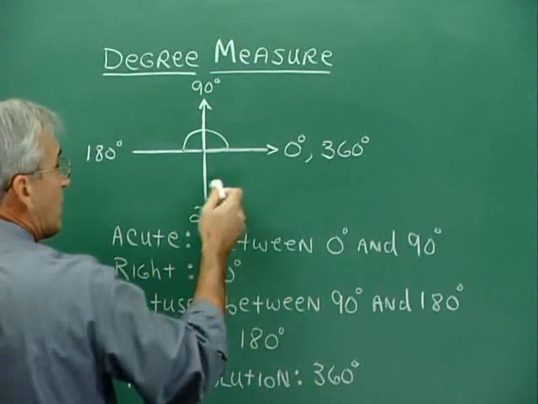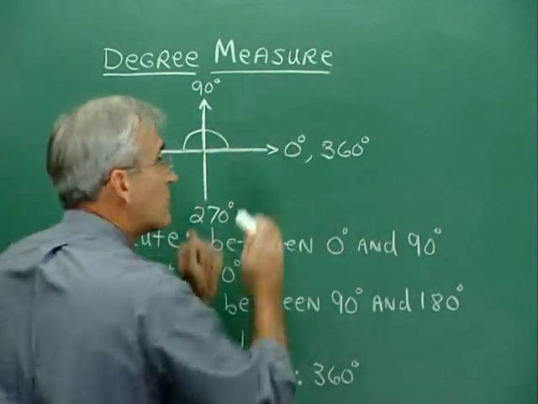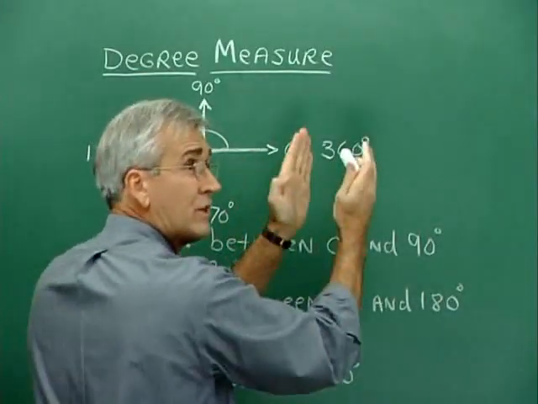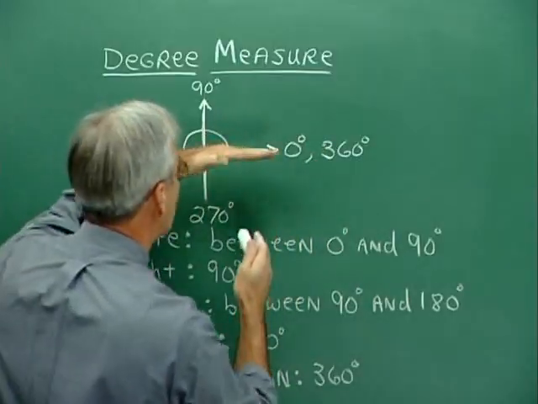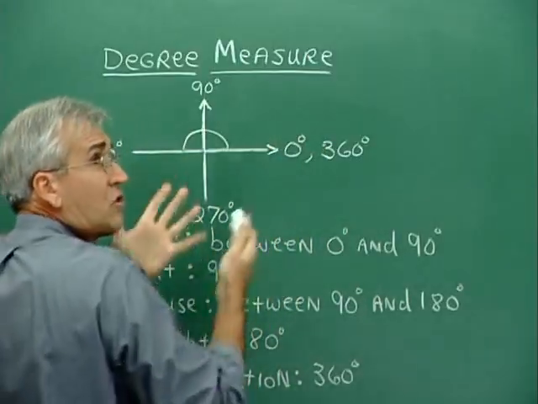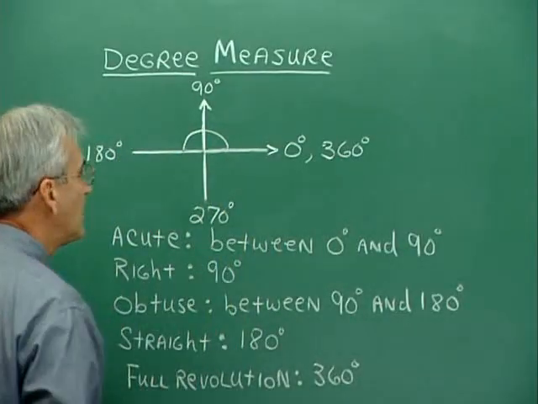Or if we continue to turn again and again and again, it's 360 and 360 and 360. You see, we could just keep adding 360s if we want to describe angles that are just right here. And we could subtract 360. You see, we could go in the negative direction to generate angles to that point as well.